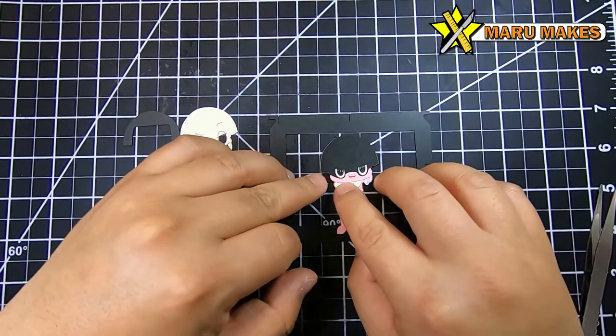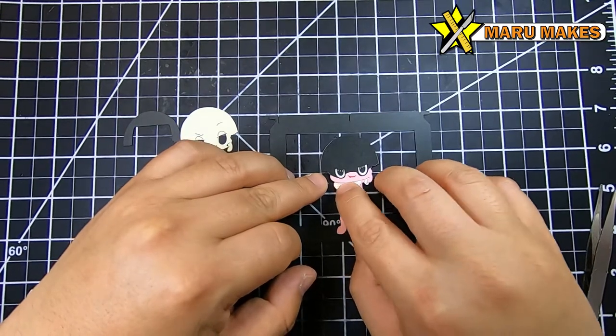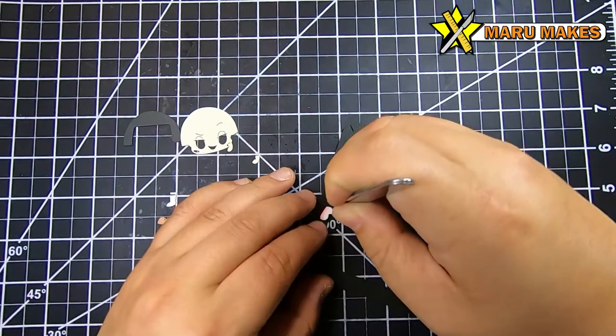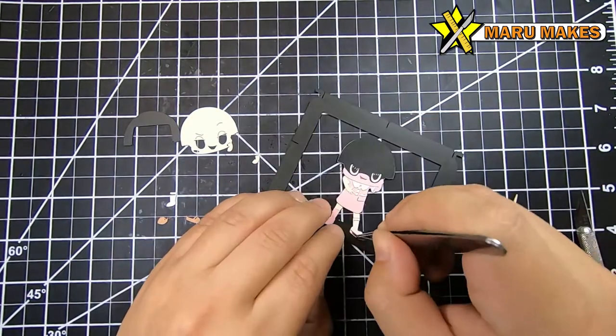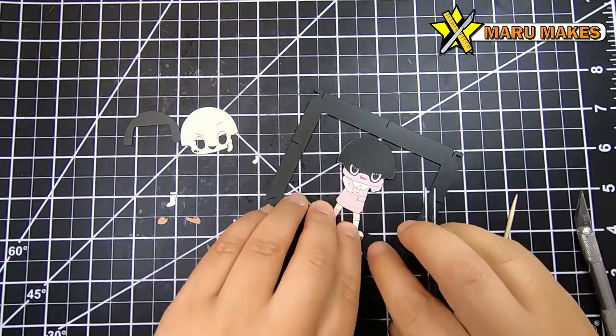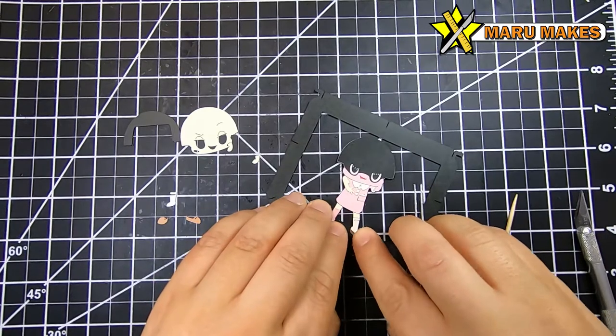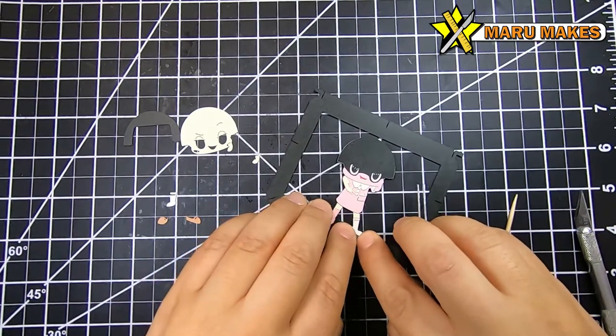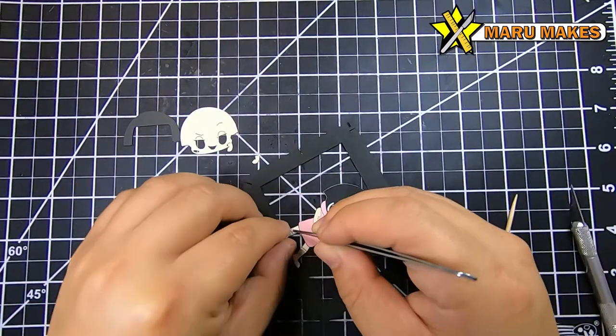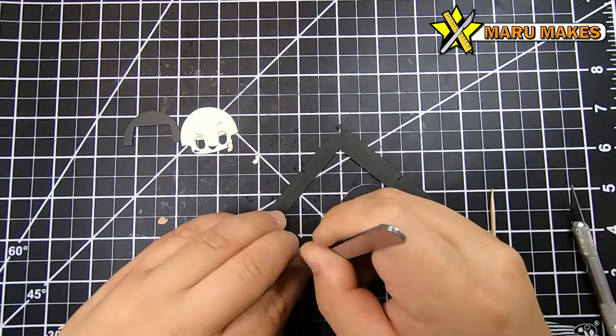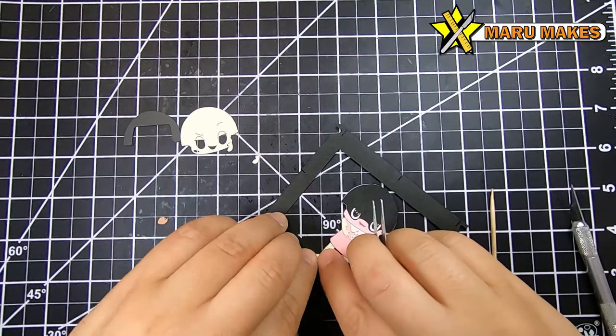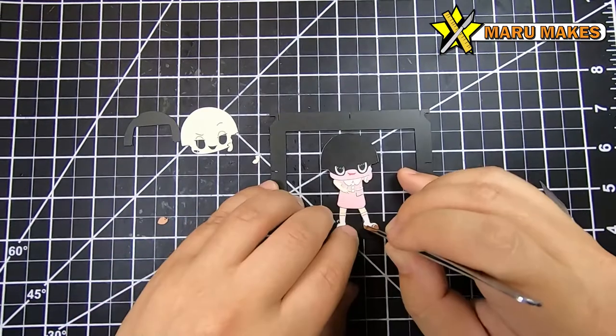In terms of this paper theater build by N-Sky, it's actually not that complicated. There aren't that many layers. The only complicated part, or not complicated but the most complex part of this build, would be Chiko-chan with the amount of layers that go to build her, but even then it's actually not a lot compared to some of the other paper theater models.